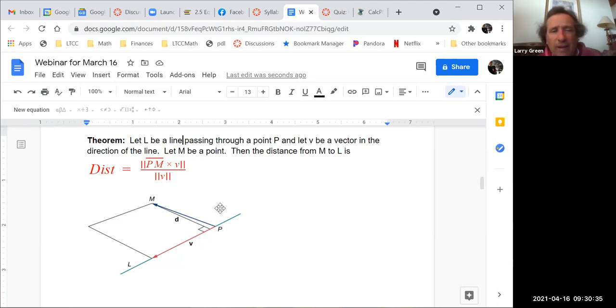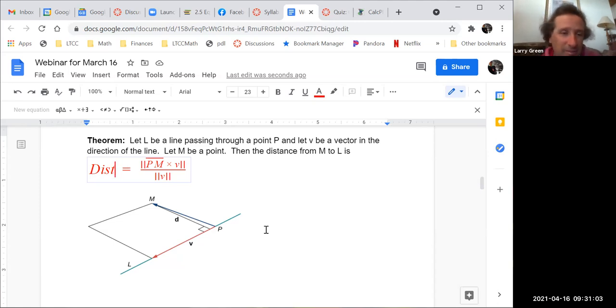Okay, I want to mention, by the way, the book does not use dist like I do, but I refuse to do what the book does, which is use D. You know why I don't want to use D? Lowercase d. Yeah, D stands for derivative. I stay away from that at all costs, even though we're not doing derivatives today. So I recommend writing more letters than just D, and then you won't get confused later on when you're doing derivatives.